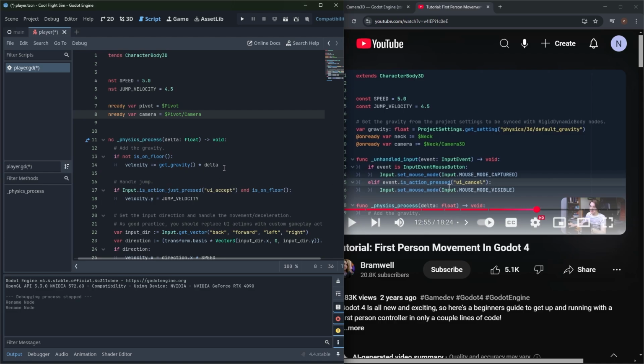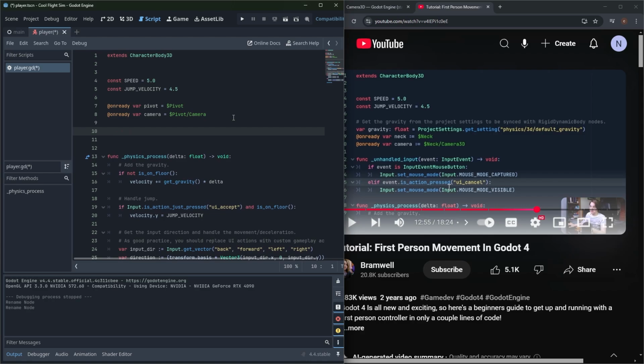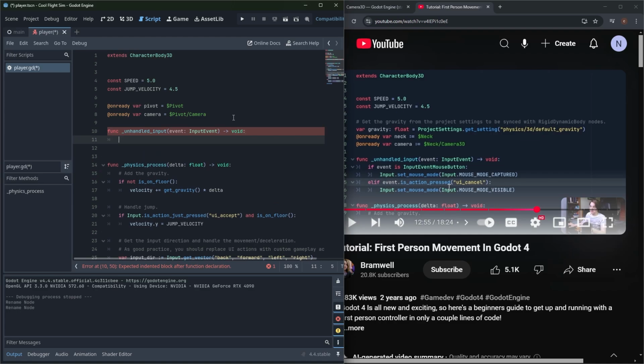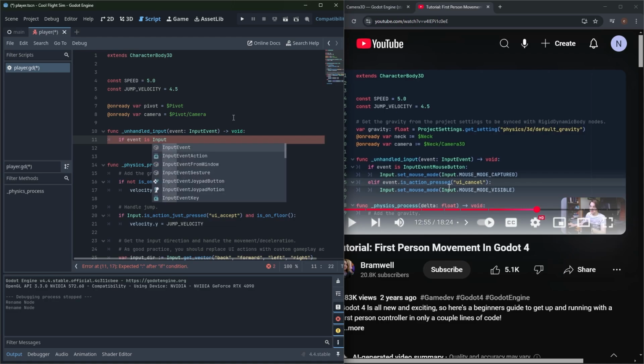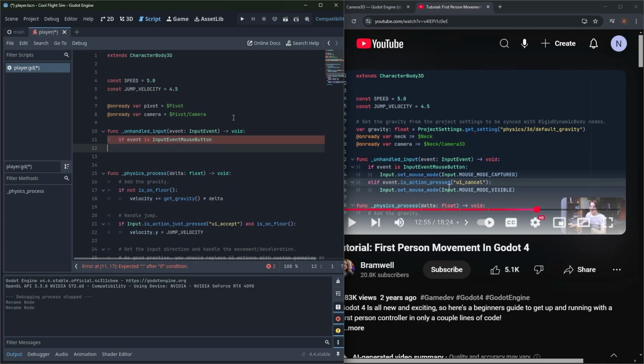So let's do this right above the physics process. Let's type in func underscore unhandled input. All right. And then we're going to say if event is input event mouse button.